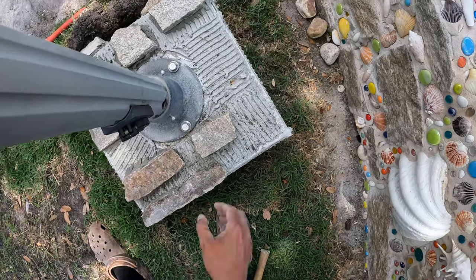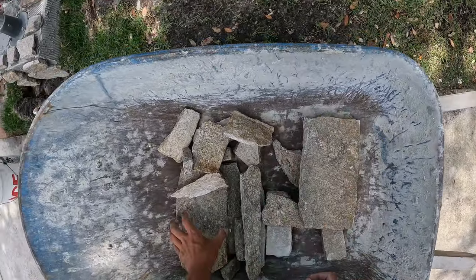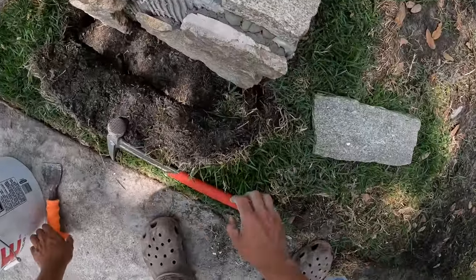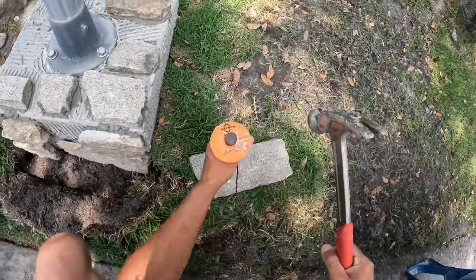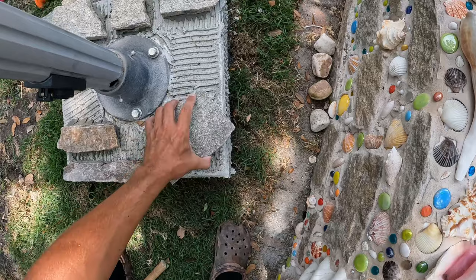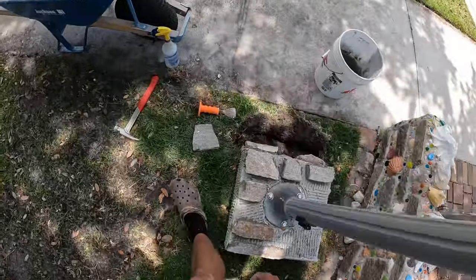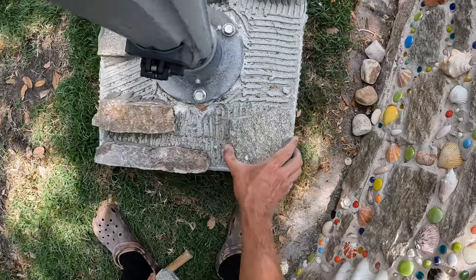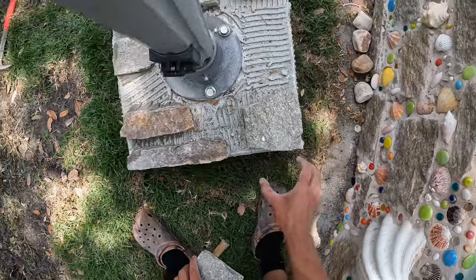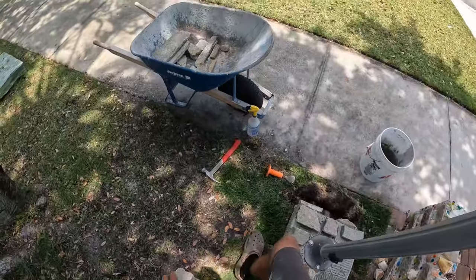You're gonna have to think about this one. Clean break. Oh, so close. I'll have to break it some more. Or actually, let me see what this one would look like. I think we're just gonna run that, and then I can put a shell here, a shell there. And this backside will get filled in.